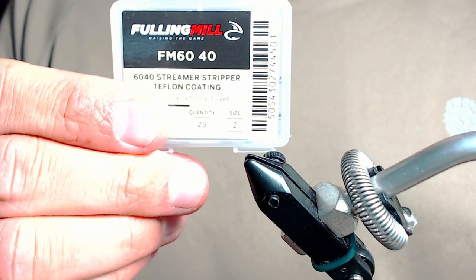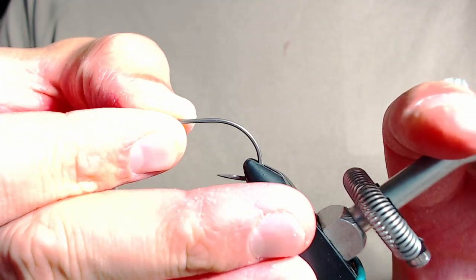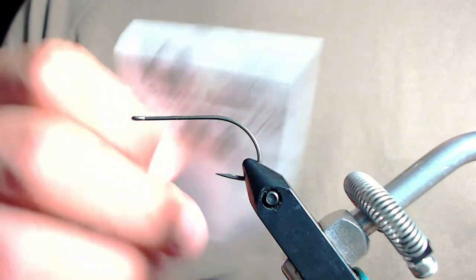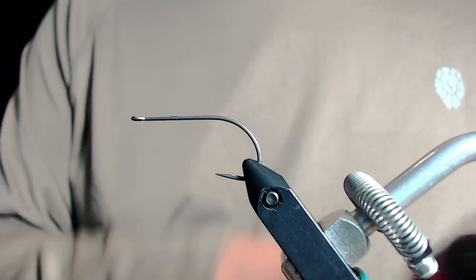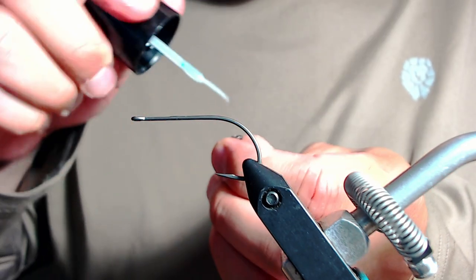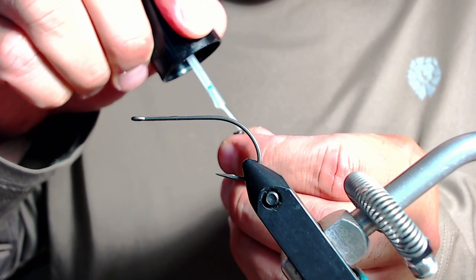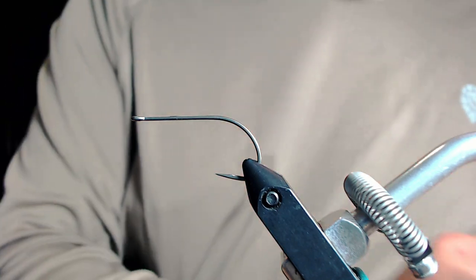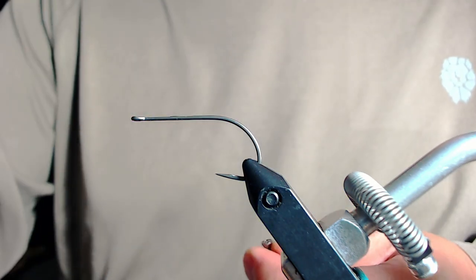Now for the front hook, we're using the same Fulling Mill 60-40, just one size up. This is a size 2. Pinch the barb down, of course. For eyes, we're using Sunken Barbell eyes. This is the medium size, and I'm using 1/8 inch eyes secured by some UV resin. This is Bone Dry. So just stuck those eyes into the sunken parts of the barbell and then filled the rest in with the resin. Cure it up.